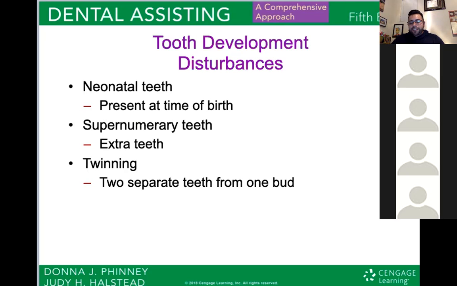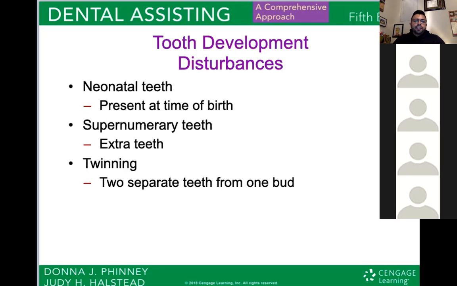Yeah, so you see some neat things. Sometimes people have extra teeth. Sometimes teeth are missing. Sometimes we have peg laterals. All kinds of funny things can happen. Neonatal teeth. Supernumerary teeth are just extra teeth. These are teeth that usually appear dwarfed in size and shape, but normal in all other aspects. So they're actually teeth. Some people will actually have multiple wisdom teeth that shouldn't be there, but are usually removed with surgery.